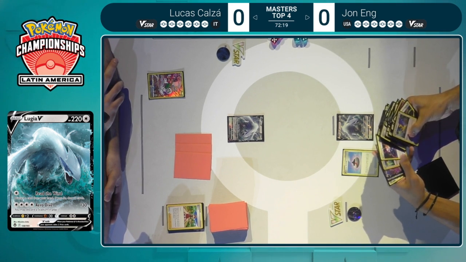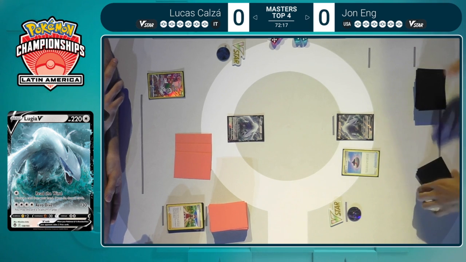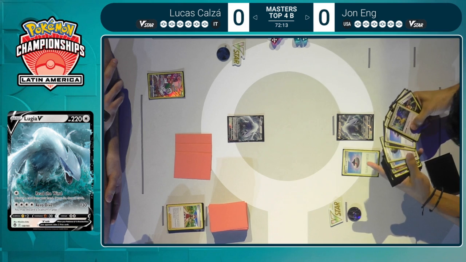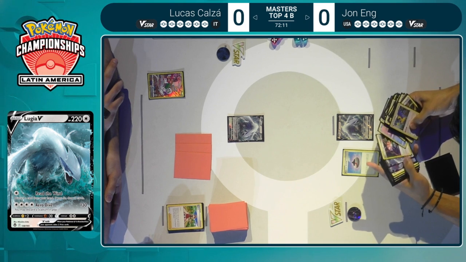So Evolution Incense being played for John. Archeops grabbed to the front of the deck right away. There is a Quick Ball and another Evolution Incense in hand. So this is looking great for John. This is what you want to see when you go second in this matchup.